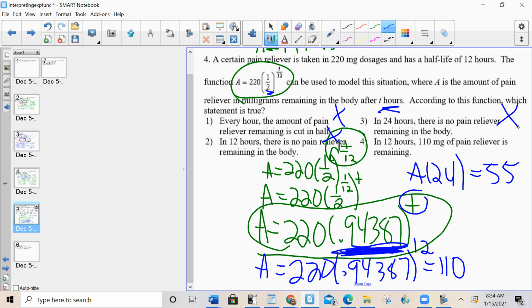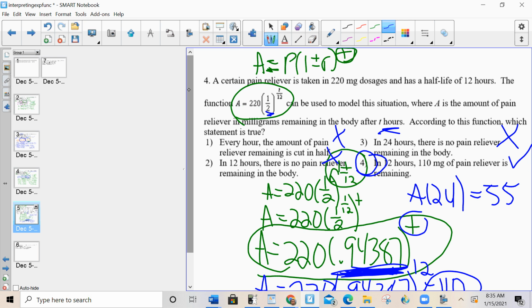So the twist for this problem and the rest of the problems: in order for this whole interpreting thing to work, you need there to be just t in the exponent. So if there's something with it, you need to absorb it into the parentheses, which we did in the previous lesson. That lesson was called equivalent exponential expressions.